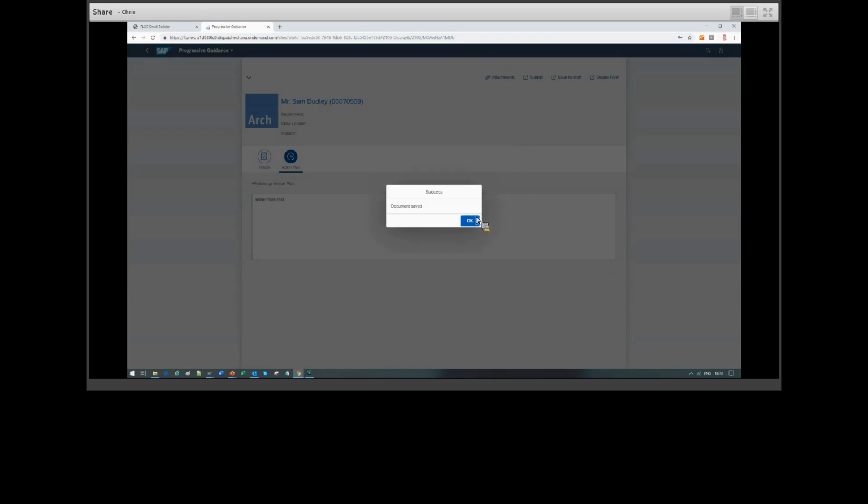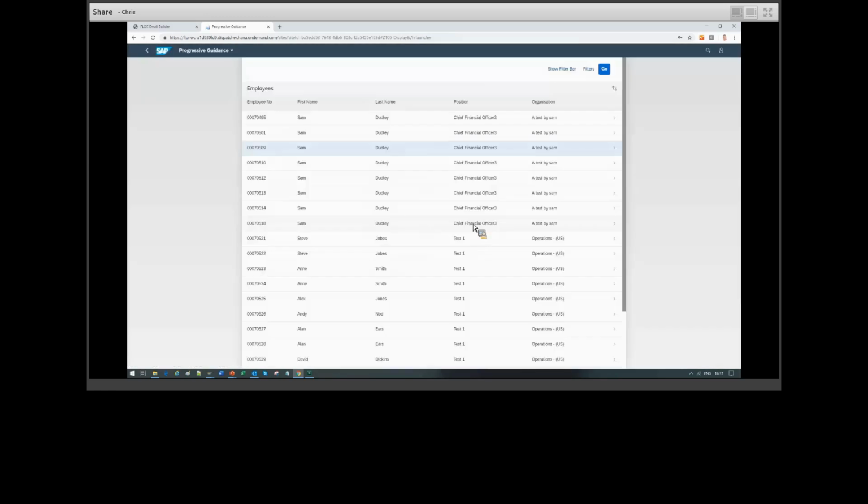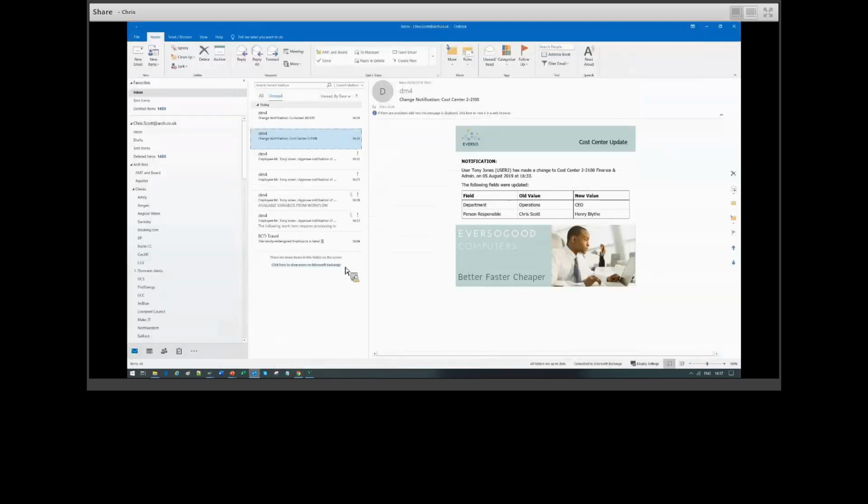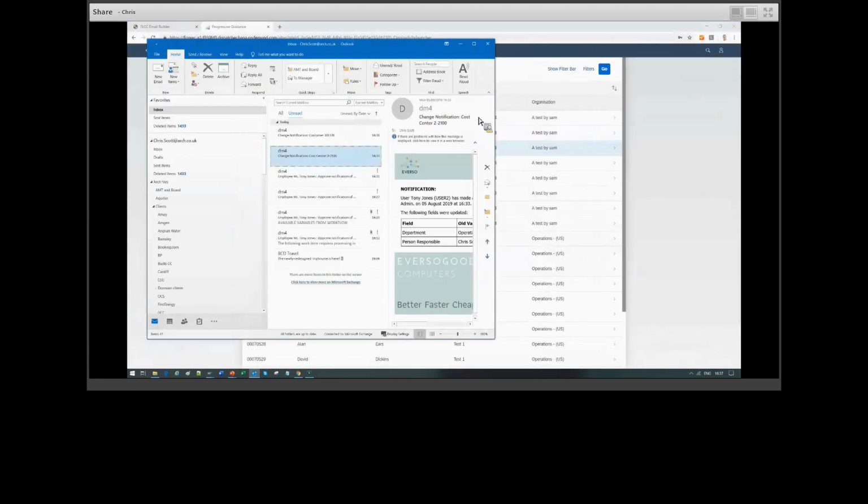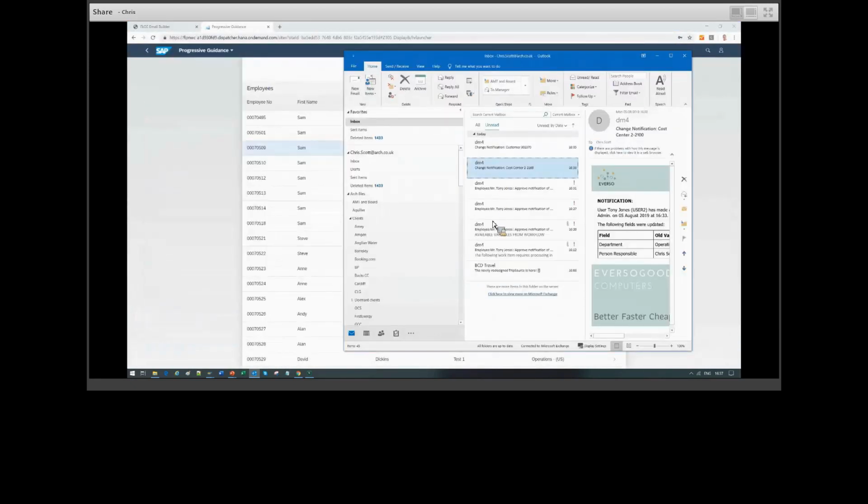And so I've submitted that. So in our language, this form or this app, this document has now been submitted. It's going to be routed to somebody else for approval. We trigger a notification to that person in order to do some work, and it should just arrive. We'll give that a minute or two because it hasn't arrived immediately. I think maybe there's a background check we're waiting for in that particular case.